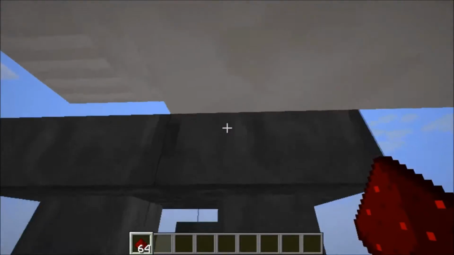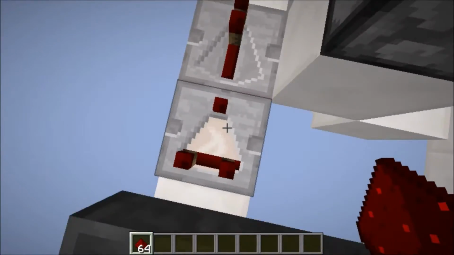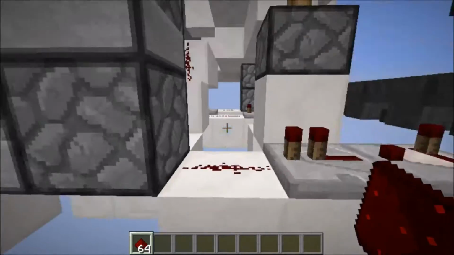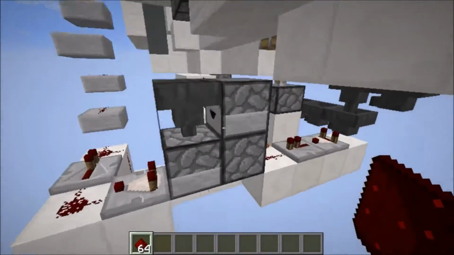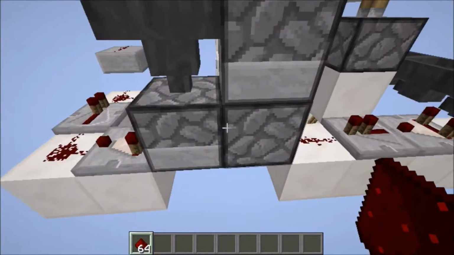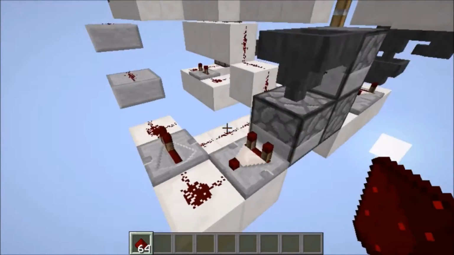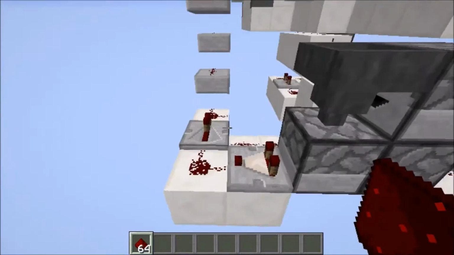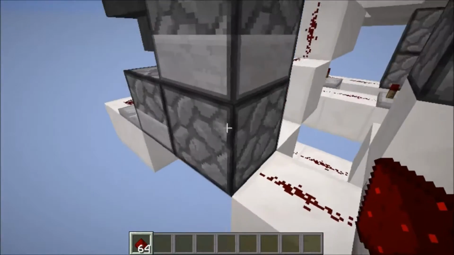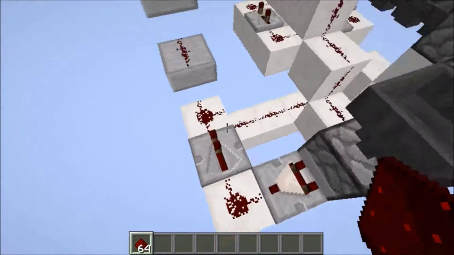So, as soon as the item passes down here, it passes through this hopper, which activates this comparator, and this repeater extends the output and into this T flip-flop. And the T flip-flop, if you don't know what it does already, it basically is, if you give it an input, it'll give either an output or no output, depending on it. So if I give this one time a pulse, it will give an output, and if I give it another pulse, it would then have no output.